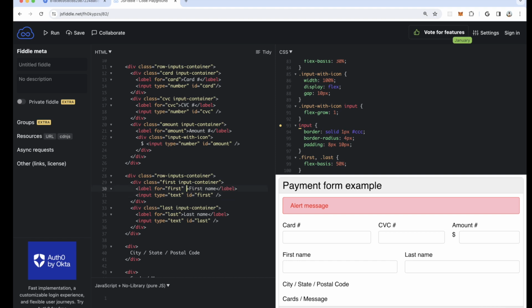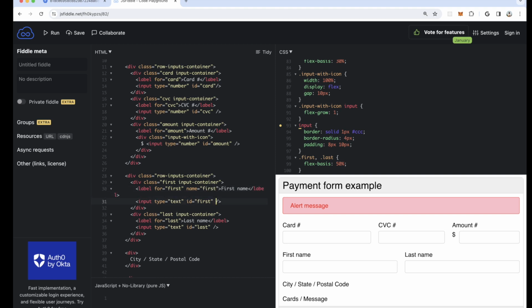Now, for first and last name, I will add a name attribute, just to avoid these autocomplete issues. Actually, it's not in the label, it's in the input, remember.